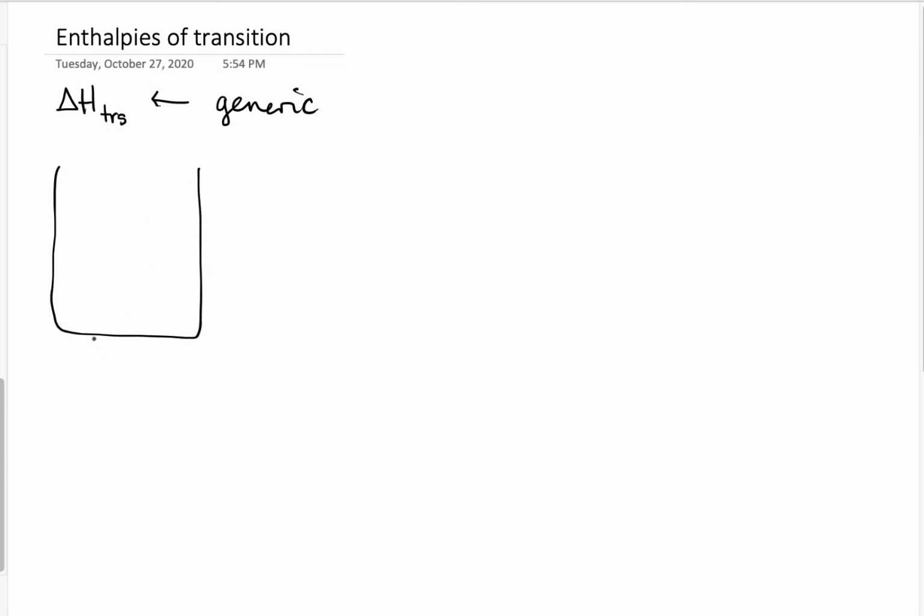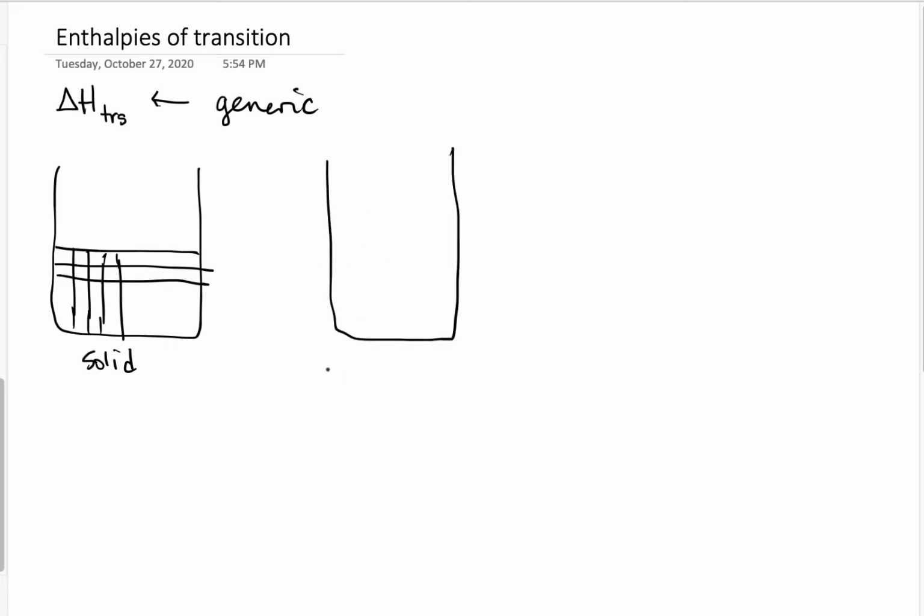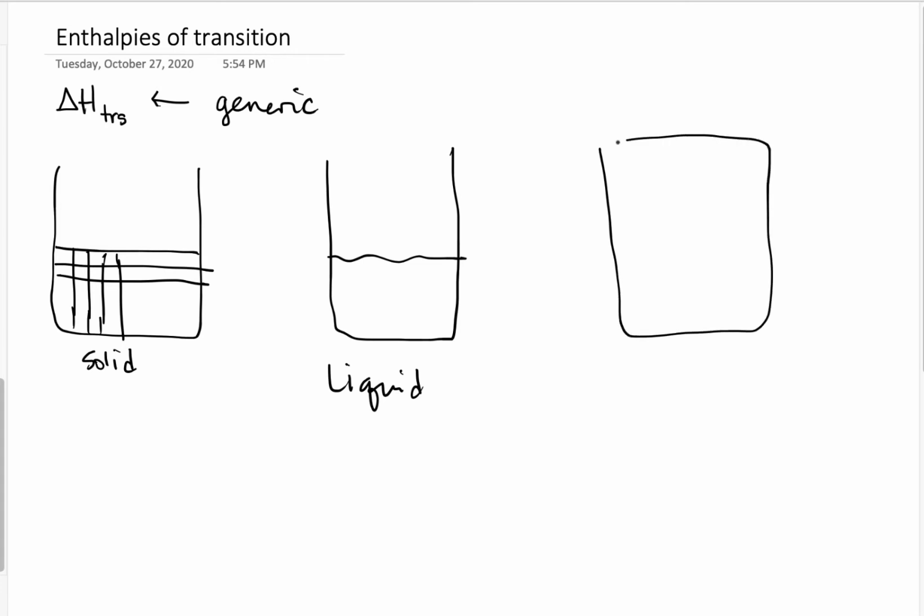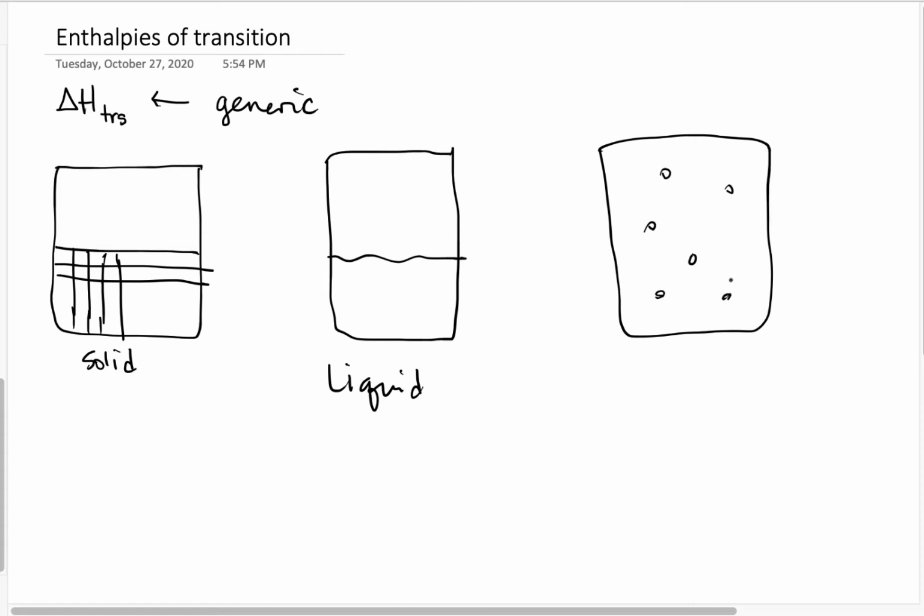So we know that our phases are going to be a solid. So my container would be full of something that might be one block, or it might be chunks of stuff. These would be very organized. Maybe they're Legos. I don't know. And then in a liquid, we have something that sloshes around. And then we have a gas. I'm going to have to put a closed container here on this gas. I guess we can make them all closed. And these gas particles, of course, we know are just moving around.